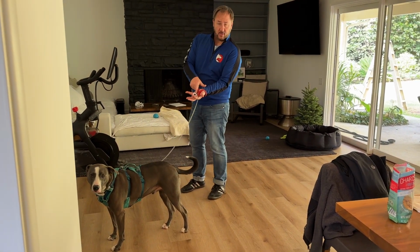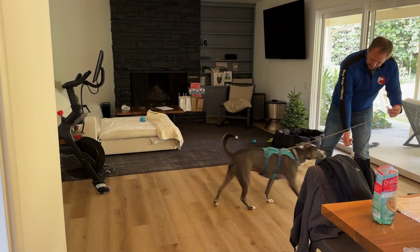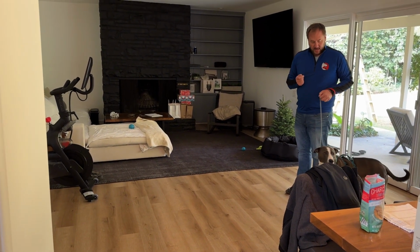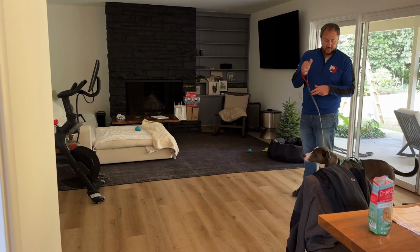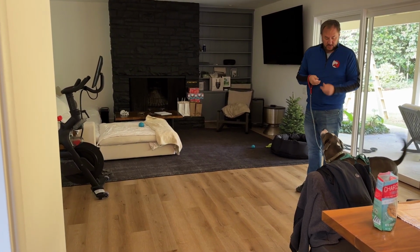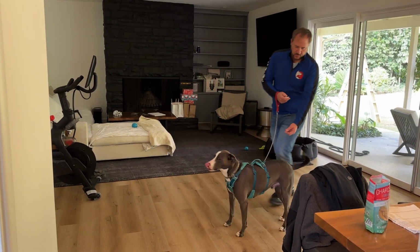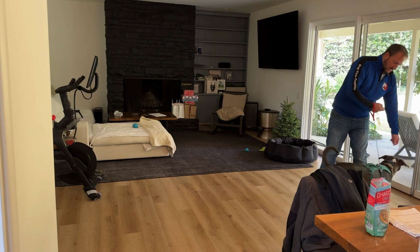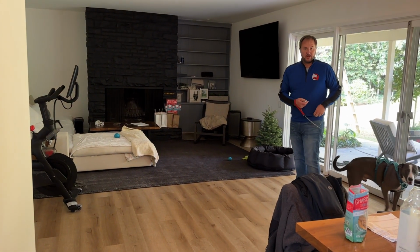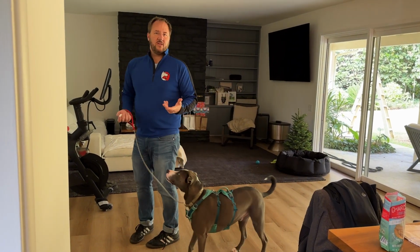Now this one, I have the clicker in my left hand. For this one, you probably would have the leash and the clicker in your right hand since you want to walk on your left side. We first started doing this when we had the treat here. He was doing this. But remember, eventually what we want to do is, if I'm holding the treats here, I'm going to hold my hand up here, but I really like to have my treat pouch here, so I'm walking right here, take a step, click. That's kind of the motion you want to use.